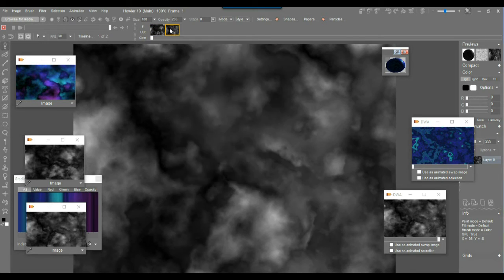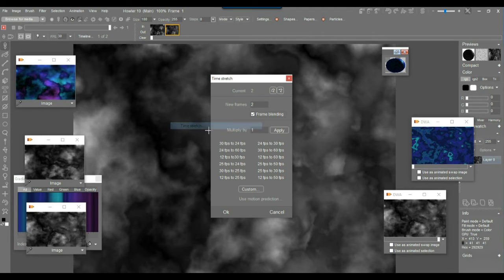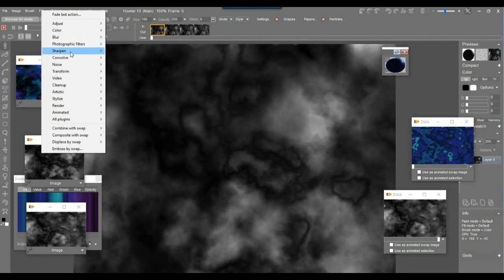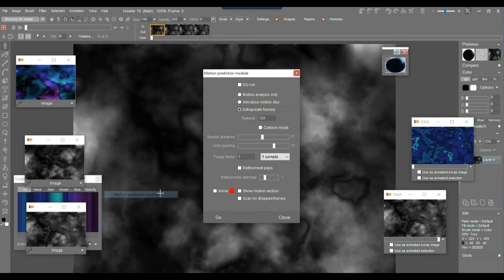So let's do this one here. Animation time stretch this time. We'll do 2 times with frame blending, and then we'll do again the animated motion prediction module.